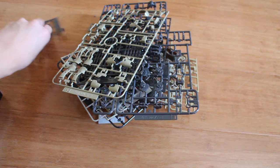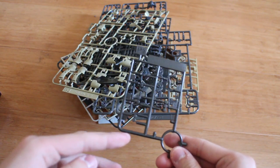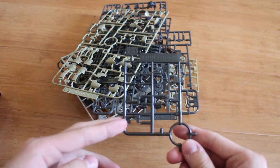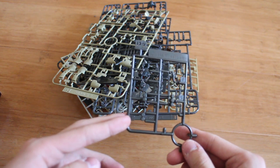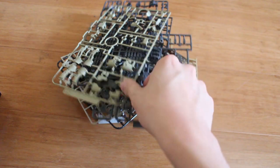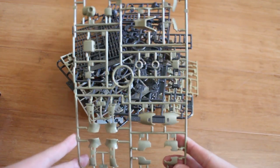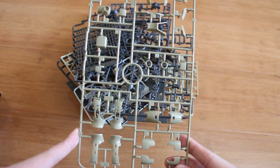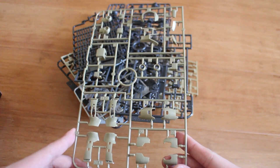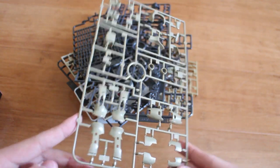Right now, let's look at the runners. So this is the P2 runner, a new runner on the Gunpla itself. It's the backpack and the backpack mines. G2 runner from the original Zaku. We got some feet parts, some arms, some shoulders, knees, and some parts of the legs.